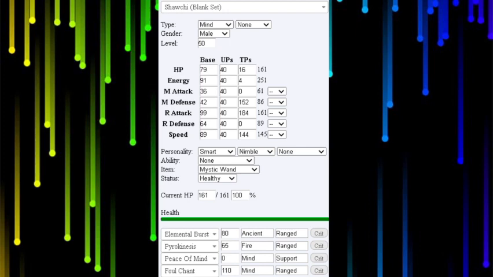And I'll show you the second set, which you can change a bit. The rest is just going into the range attack. For the moveset: Elemental Burst, Pyrokinesis, Peace of Mind, and Vulture. You guys can swap the moves out if you want, you can run Health Give or anything like that. But I would not prefer Bane of Haste because it ain't really the best move on Shawchi, or even a good setter.